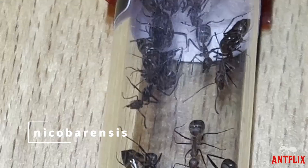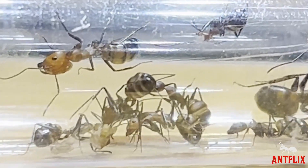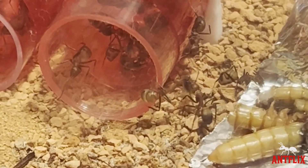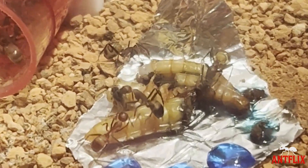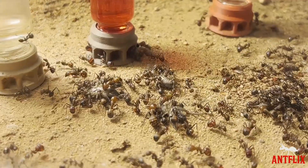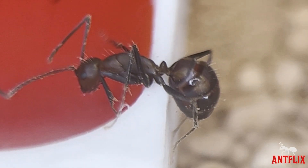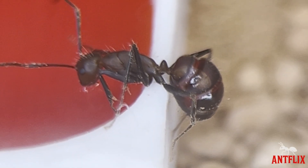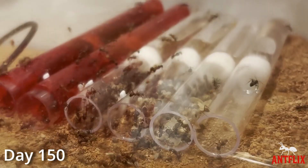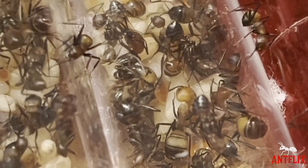A newly mated Camponotus neca brancis queen arrives with brood and a few workers, which is a great starting point with huge potential. I place them into a heated outworld and leave the test tube open — also known as a tubs-and-tube setup — which allows workers to forage for food freely. To grow the colony I regularly provide them proteins such as mealworms and crickets which they feed the brood with, and carbohydrates such as coloured honey sugar water to keep the ants energised and hydrated. Over many months I scaled this setup by adding additional test tubes, which they were impressively filling up with more brood, larvae, pupae, and worker ants literally every month.